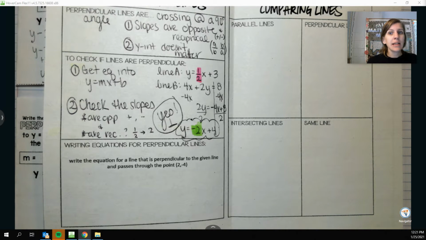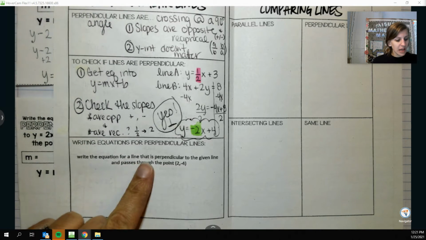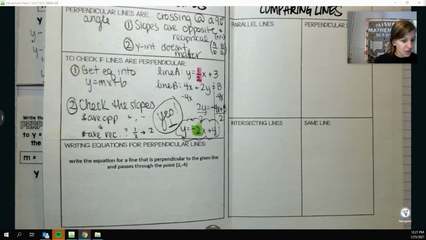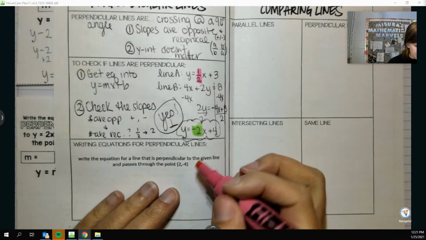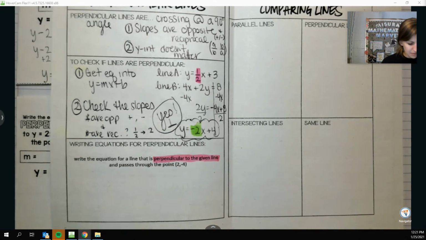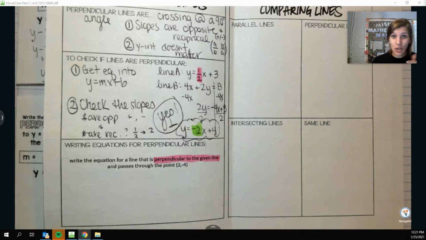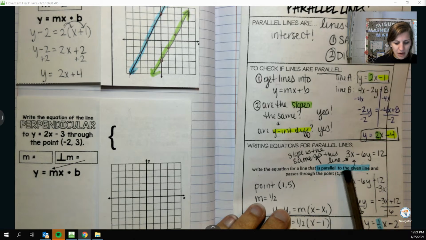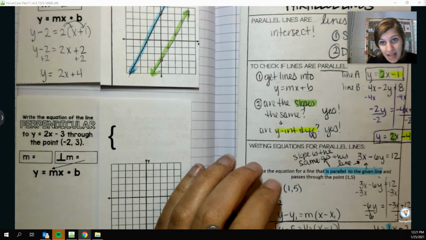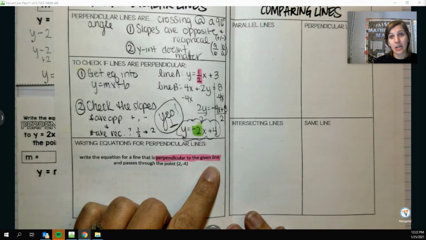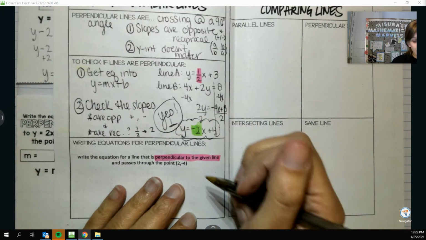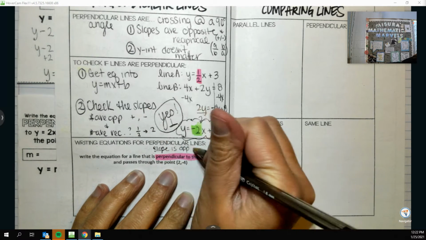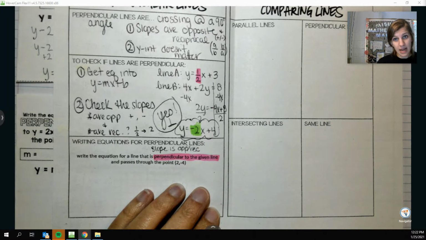Now, the other thing that we want to be good at is writing a new equation. Like we did with parallel, they might tell me, write the equation of a line that is perpendicular to a given line and passes through the point. If we remember that perpendicular to a given line is just code for your slope is this, although it's a little bit different. When we did parallel, parallel to the given line was just code for your slope is the same as. For this one, when it says perpendicular to a given line, it is telling you about slope, but it is code for slope is the opposite reciprocal of the given line.